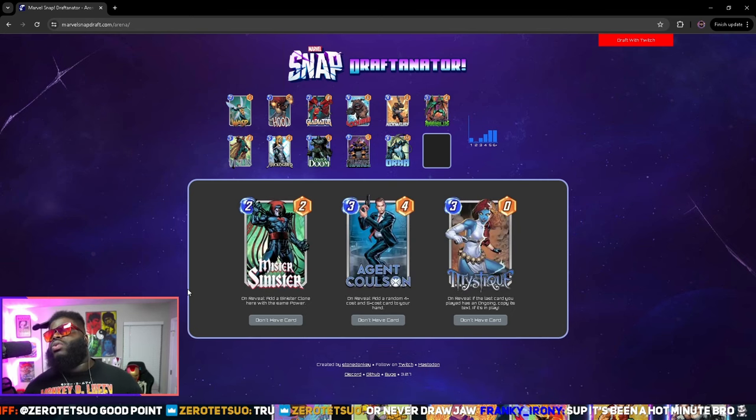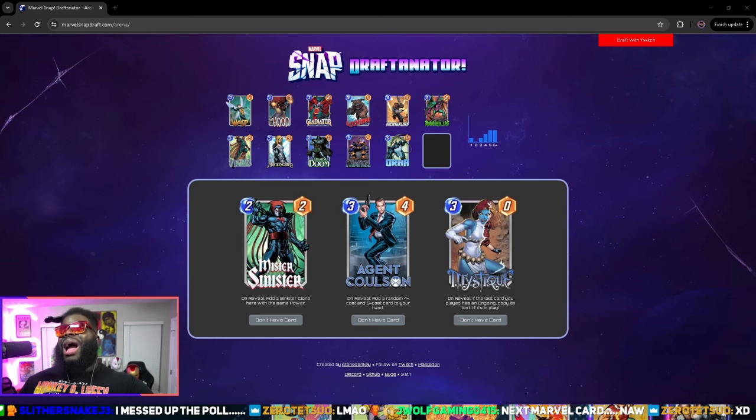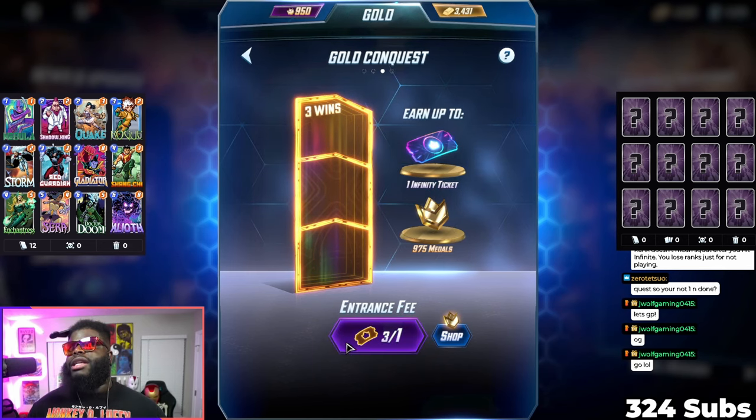All right, last one. Oh man, I have no ongoing cards besides Orca, and I got Agent Coulson. I honestly, out of these two, Agent Coulson would have to probably be my choice. All right, we know Agent Coulson won this one. All right, let's copy the deck code. Alrighty, let's hit it, guys.